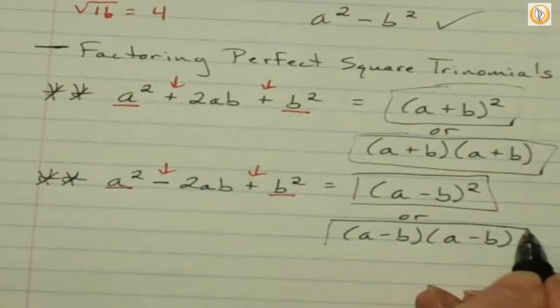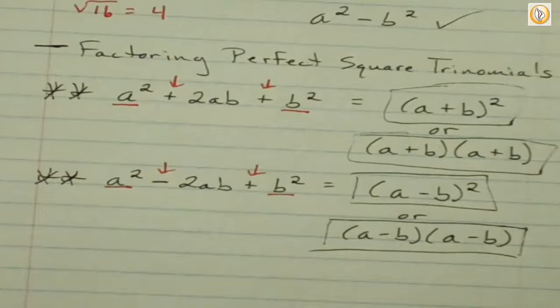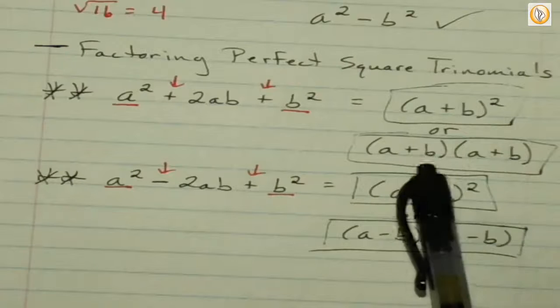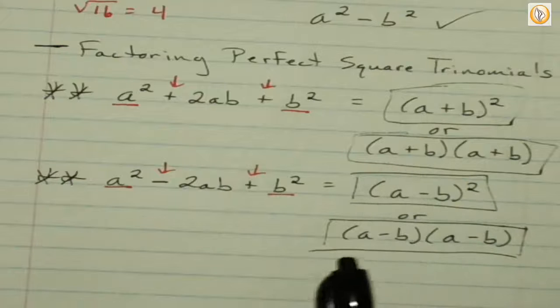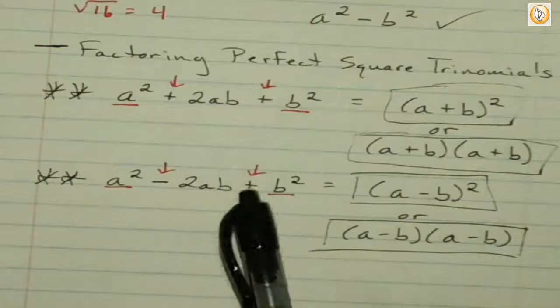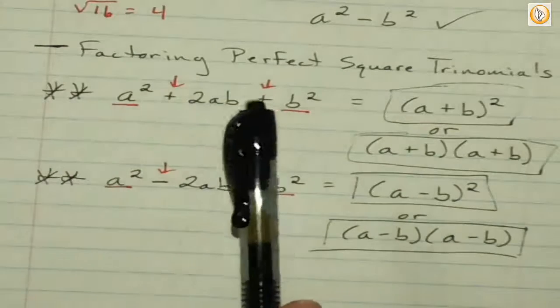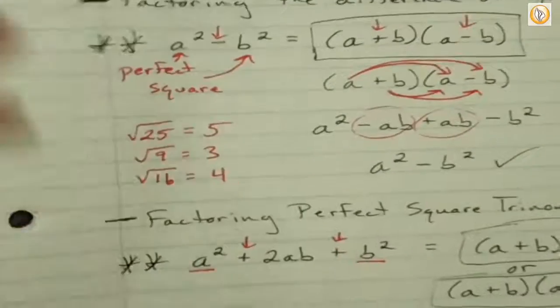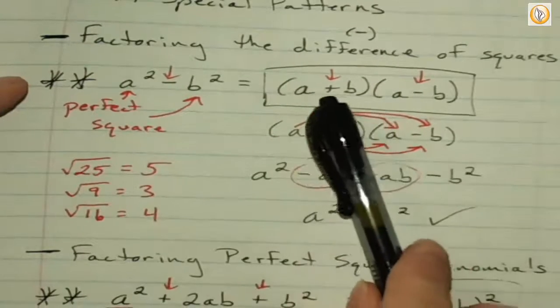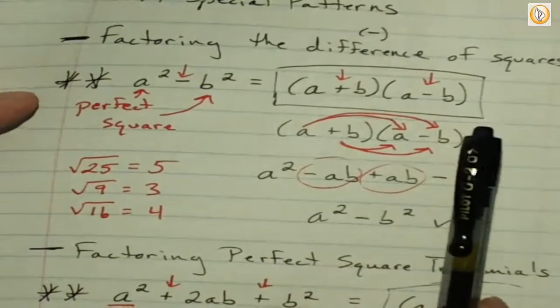If you have that memorized, you're good to go. And we'll do some examples to show you. Now, if you want to check this out, all you have to do is, like we did before spring break, foil them. Foil these and you'll get this right here. Foil this and you'll get this. So if you memorize all three of these, there's your answer. Now, I'm telling you, if some of you write a plus b as your answer, when we have actual numbers here, I will count it wrong.